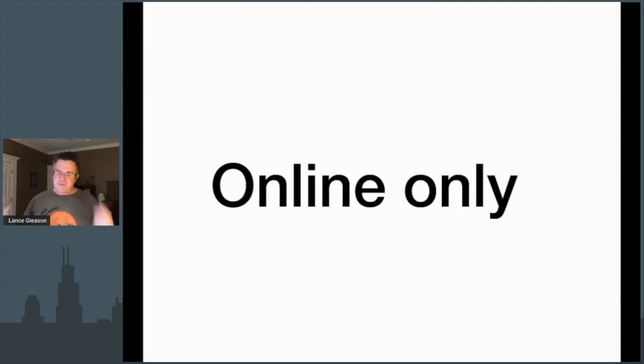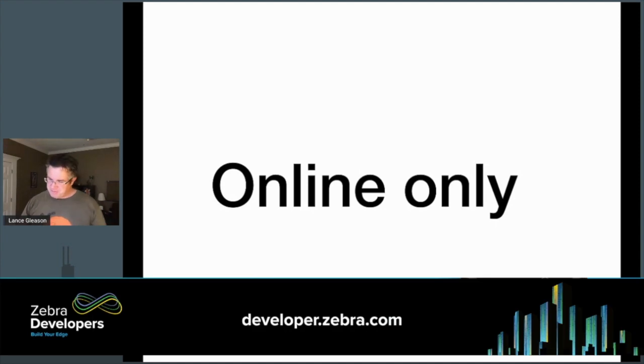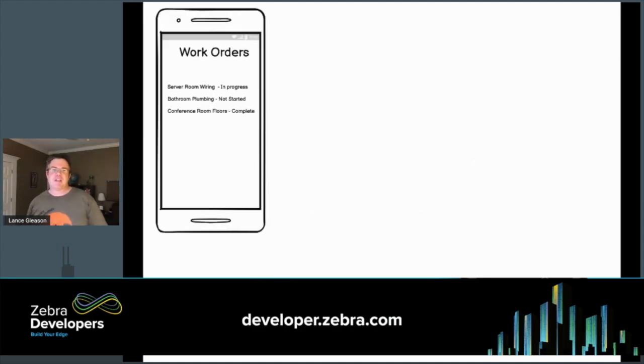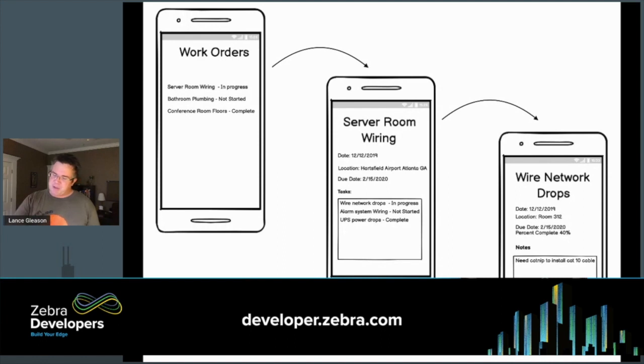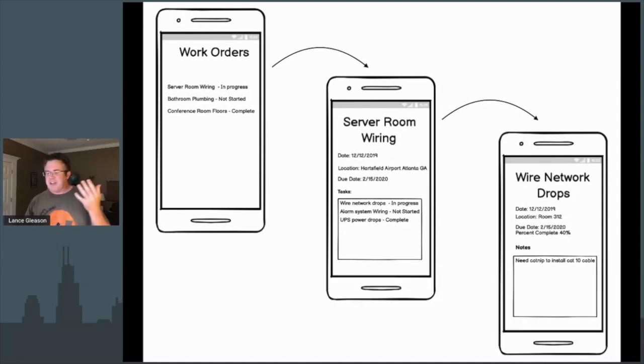When I first got involved in this one, they already had an online-only version of the application. Some of the key workflow of the application was that you'd bring up one screen and it would show you a list of work orders. You could tap down into that, and then it would show you the detail for the work order along with tasks that you have to do, which are attached to those work orders. If you dived in a little bit deeper and tapped on one of your tasks, you might get some details about that task itself, including notes. You could change the status and do all sorts of interesting things like that with it.